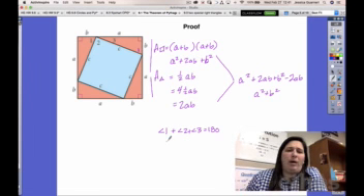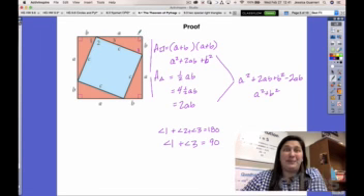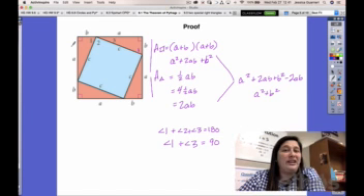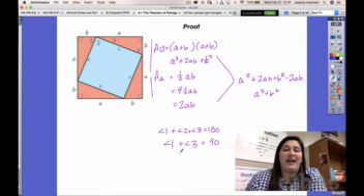Now, what do I know about angle 1 plus angle 3? Angle 1 plus angle 3 has to equal 90 degrees. The reason that's true is because it's a 90-degree triangle, and the triangle sum conjecture tells me that all 3 together are going to equal 180 degrees. 180 minus that 90 leaves me with 90 degrees between 3 and 1. So because of that, now I know that angle 2 is a 90-degree angle, making this a square.